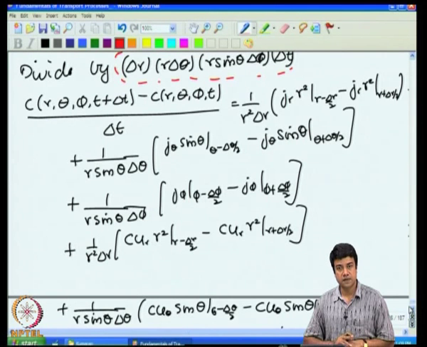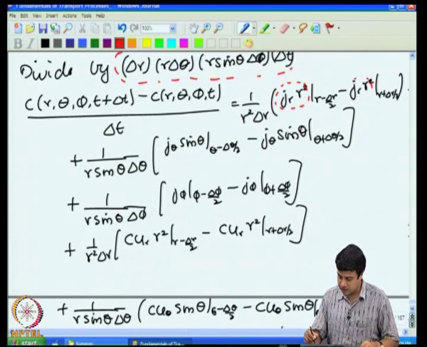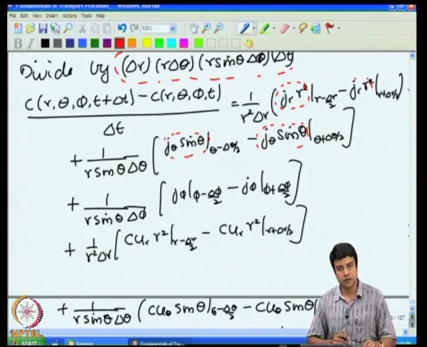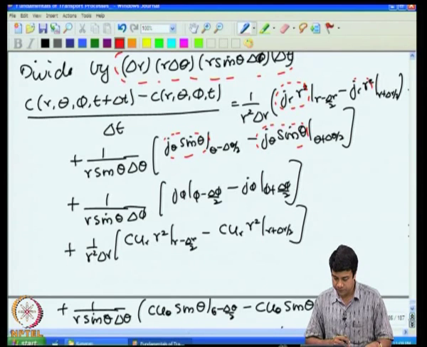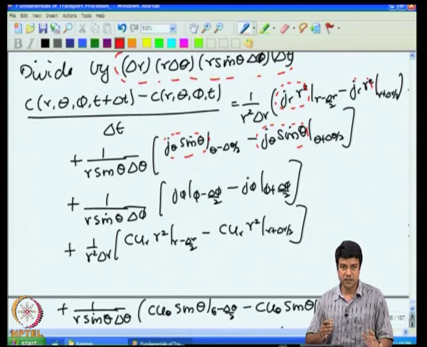It is not just the difference in fluxes. The surfaces of this differential volume, the surface area is also changing. It changes proportional to r, theta and phi. So, in addition to the change in fluxes, the surface area is also changing, and therefore, one has to have the surface area also coming in when one does this balance. The surface area is changing in both the r and the theta directions. Therefore, that has to come inside the derivative, because the surface area is not the same for the two surfaces.